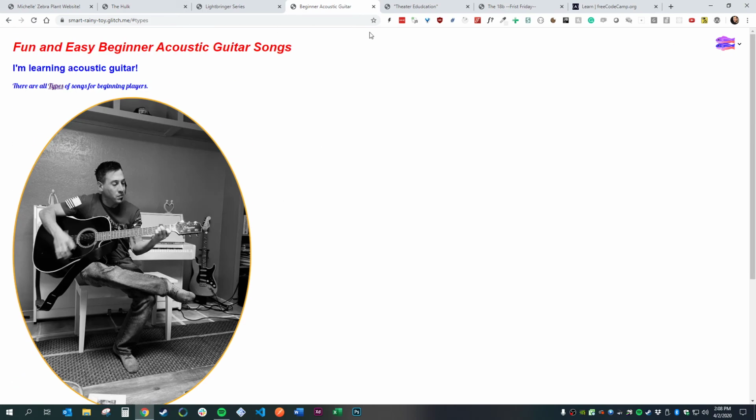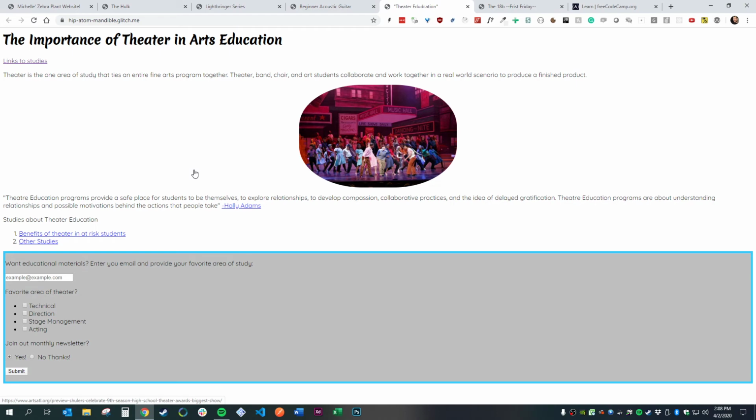Very cool. Here's another example of a developer messing around with CSS. You can see a different font up here. Link, again, it's the same type of thing, linking. And here they did a great job of saying links to studies instead of link to the bottom of the page or whatever. They just said links to studies. And this is a good example of, this is what you'll see. They're making a real form, and they've got a background and a background color. And it's a great example of starting to really build with HTML and CSS. These are real websites at this point. I think it's really great.